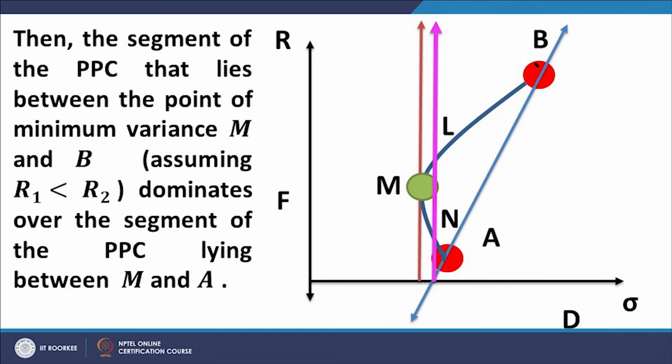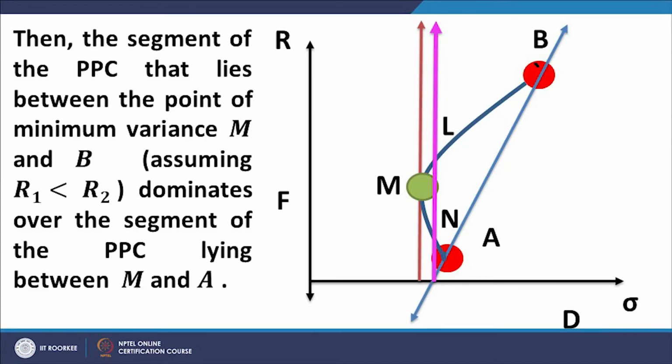So, the takeaway is that, except for that special case of the minimum variance point, where a straight line parallel to the y axis through the minimum variance point is tangent to the arc of the hyperbola, any other line to the right of it would intersect the arc of the hyperbola AB at two distinct points.